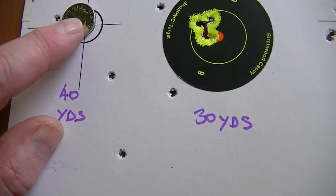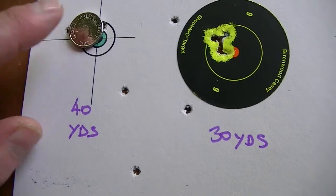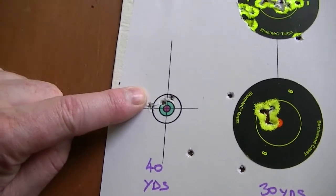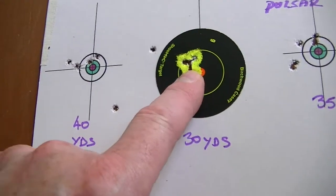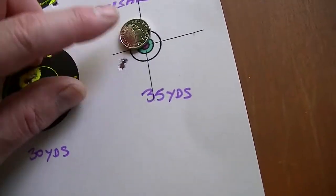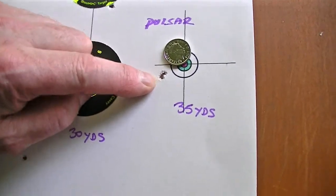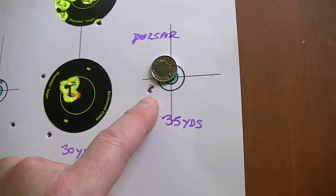The 5p covers four shots. If I move it over to try and cover the fifth, it's just outside the circle really. So I can cover four. Not bad grouping — there is a bit of a swirly wind. I tried to shoot the 5p shot there but the wind got hold of it, really strong, so it went up to 35 yards. I've got four under a 5p — not quite in the centre but still covered by the 5p regardless. The wind blew one off. Can't quite cover all five with a 5p but covered four of them. I still think the JSB Hades are OK.